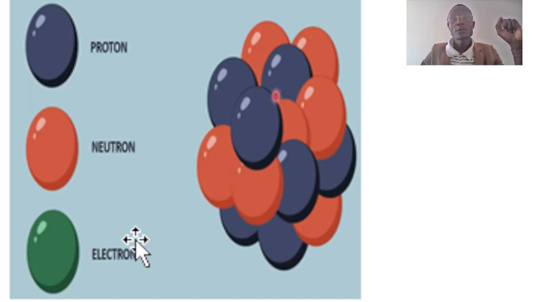But electrons, as they orbit around the nucleus, play a crucial role when it comes to the chemical properties of an atom. It is the electron that gives us the valency and how reactive an element is going to be, particularly when undertaking a chemical reaction. We have to understand the difference between a chemical reaction and a nuclear reaction. A chemical reaction takes place in the outer shell of the atom, whereas a nuclear reaction takes place within the nucleus.